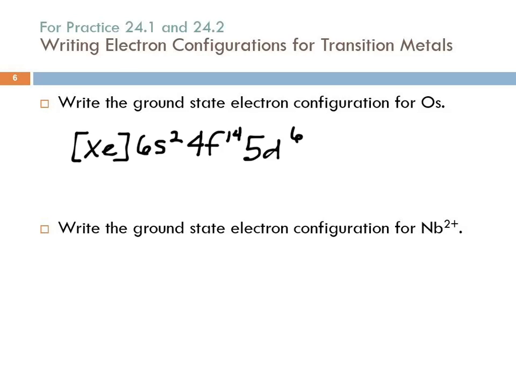And the 4 comes from the row? These large numbers come from the period that the element is in. For s and p, the number is the principal energy level, the highest principal energy level that is occupied. For s and p, it's the same as the period number. For d, it's the period number minus 1, and for f, it's the period number minus 2.